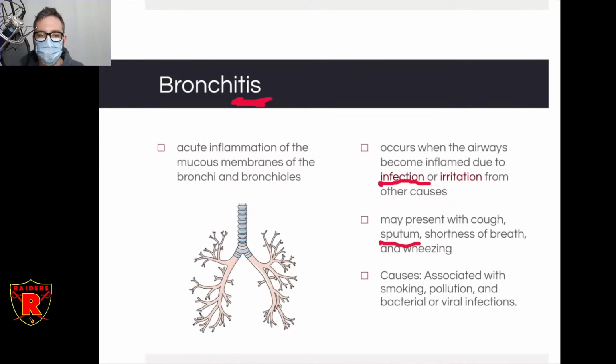There are some things that exacerbate bronchitis or are likely to cause bronchitis. Again, you'll see smoking a lot in this presentation. Smoking increases your chances of getting bronchitis significantly. So does vaping, by the way. So that's one thing that vaping and smoking have in common. Well, it can be a lung irritant, to put it simply. Bronchitis can be associated with vaping. Pollution, and I already mentioned bacterial and viral infections are the cause.